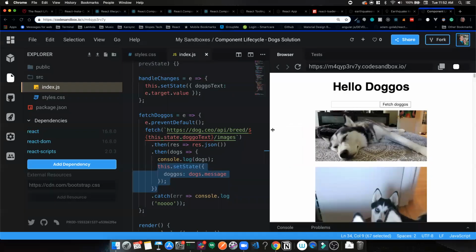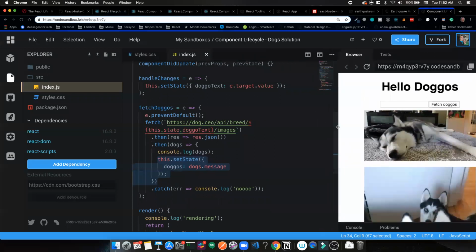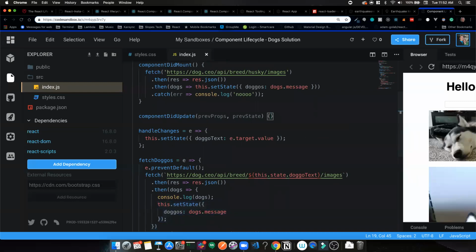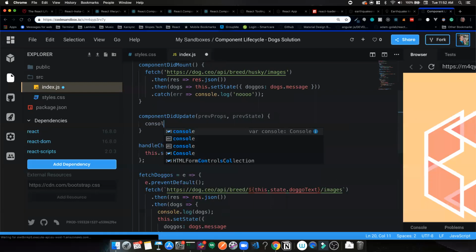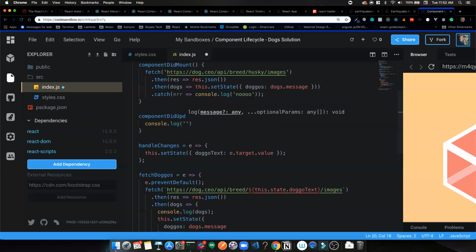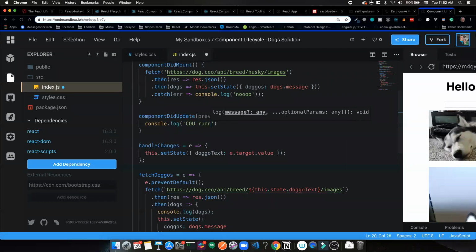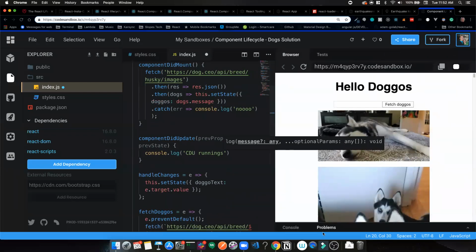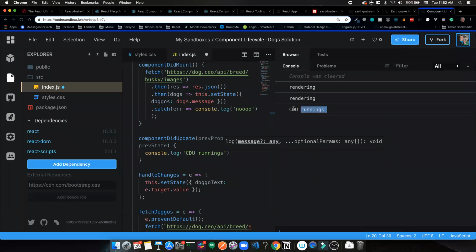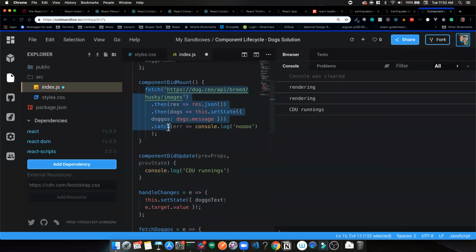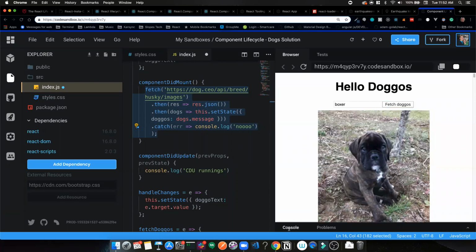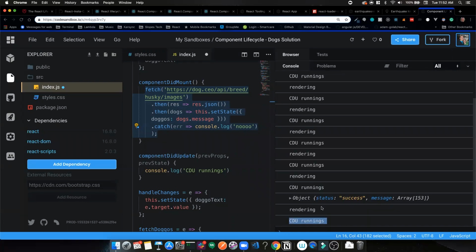So let's just see what we can do with that. We're going to come up here to component did update, and we're just going to make sure that this is true. CDU runnings. So it ran once because we set state inside our component did mount. Now if we fetch boxer doggos, then CDU runnings happens again.